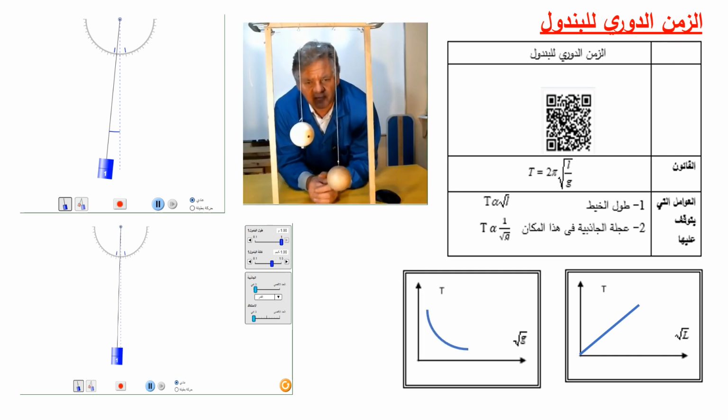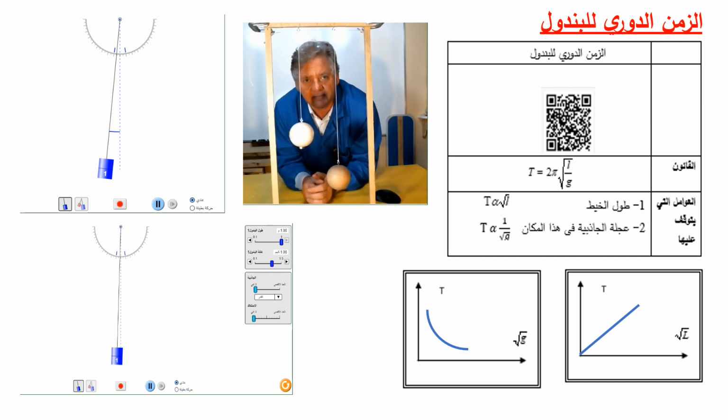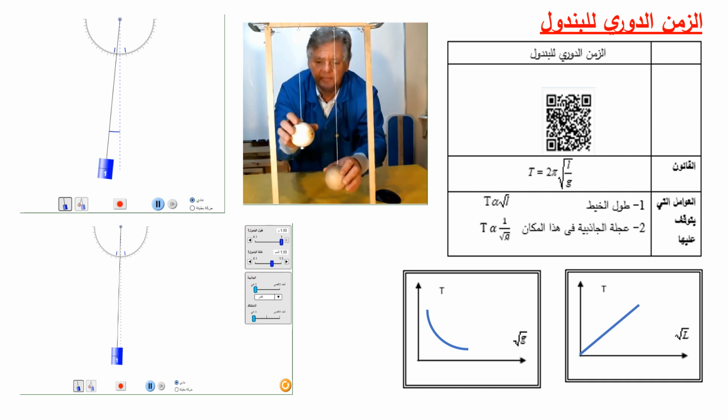my two pendulums, but they have different lengths. The wooden pendulum has a longer string, the styrofoam pendulum has a shorter string. So the theory states that the shorter string pendulum should have a shorter period of oscillation, or in other words, it should swing faster. So let's do an experiment to see if that's true.